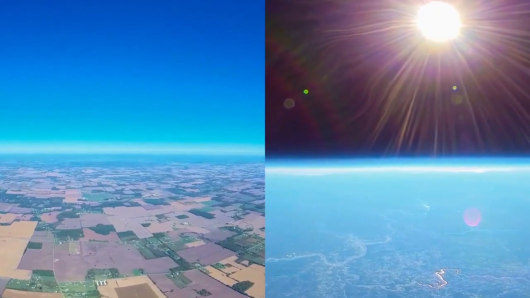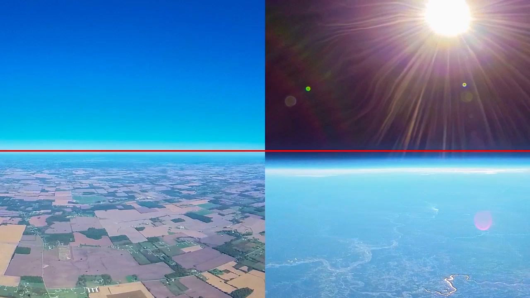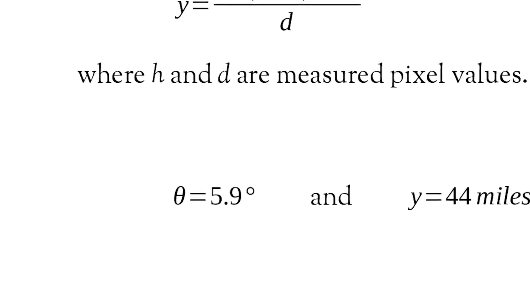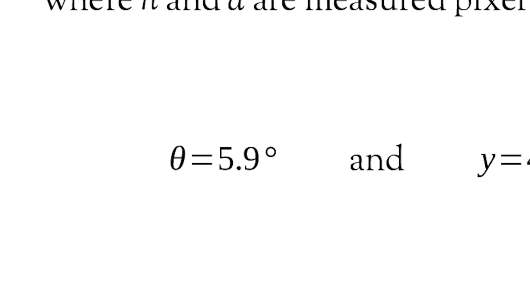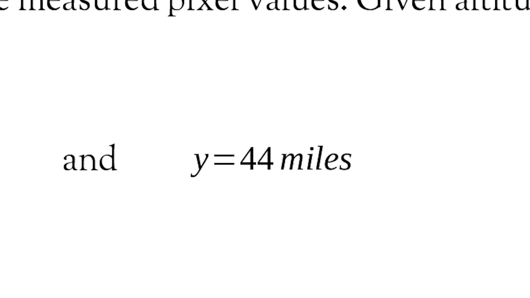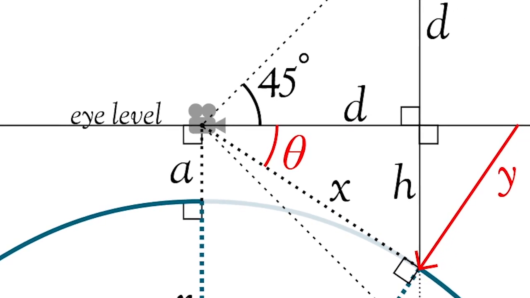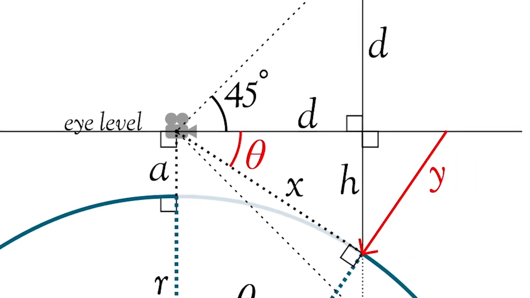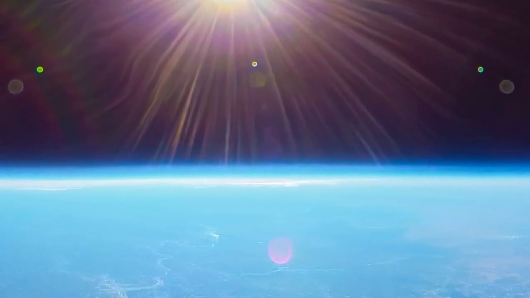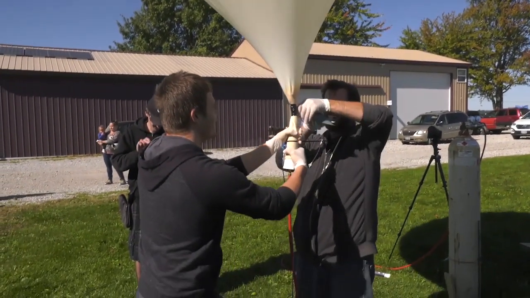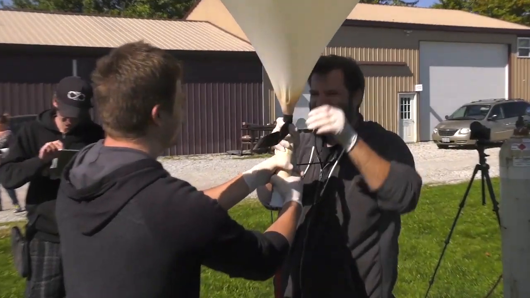The drop-away can actually be measured by using this image to count the number of pixels above and below the horizon on both pictures. When the team did this, they determined the horizon was at an angle of 5.9 degrees, which equals 44 miles of drop-away. These numbers aren't exactly what we had predicted, but it's within 3.9% of error, which isn't bad. We believe the numbers can vary a bit because it's hard to tell the line between the horizon and the cloud cover above.